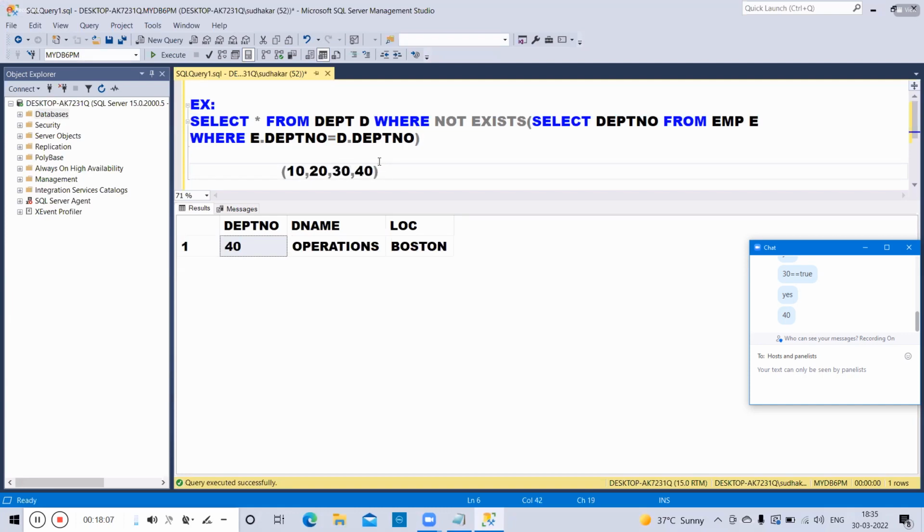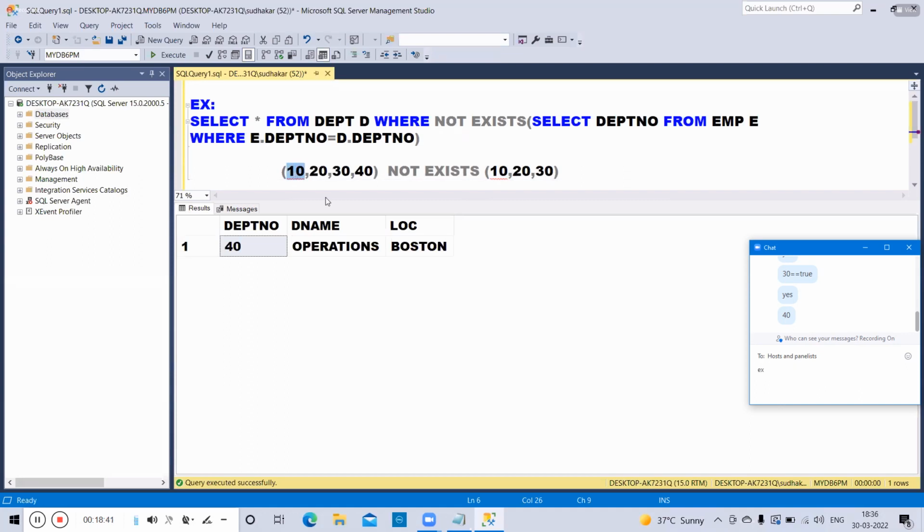We are using NOT EXISTS with the inner query result 10, 20, 30. 10 is existing here, 20 is existing, 30 is existing. The EXISTS operation returns data, but here I'm asking NOT EXISTS. Now tell me, is 10 existing or not existing?